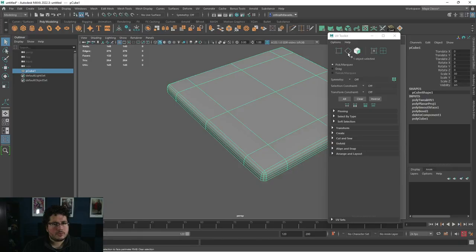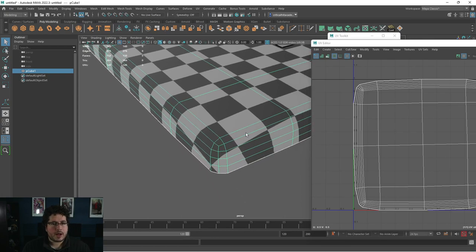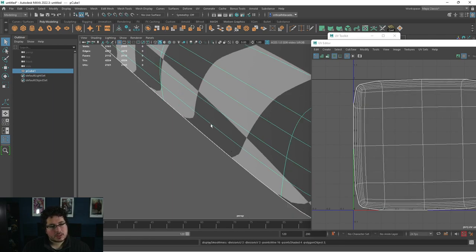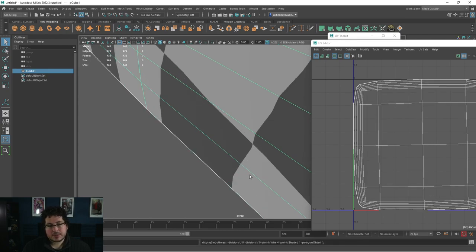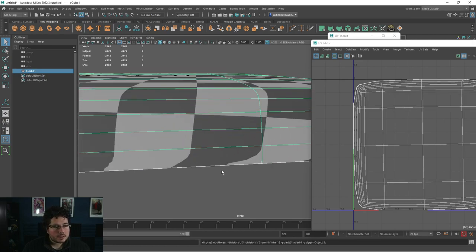And we can even go back to the UV editor. Here we go. And we can turn on our little checkerboard pattern. However, when I press number 3, which is our smooth mode, you're going to see that there's a little bit of distortion on the edges. See that? So that's what we want to avoid, right? Because in this case, it really doesn't matter as much, as you can see the most distortion that we get is down here, but it happens, and it could be annoying, because you might be thinking that your texture is going to look fine, but when you smooth, blip, you get this weird effect.